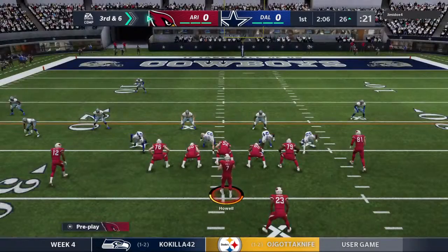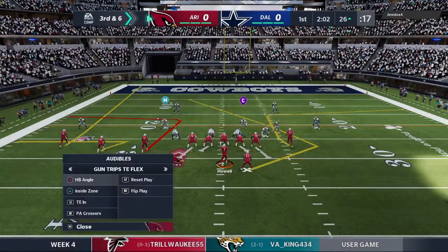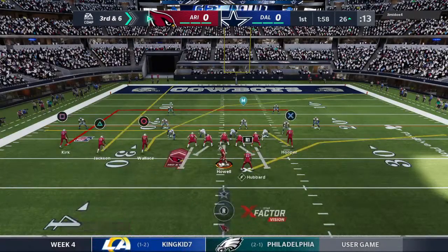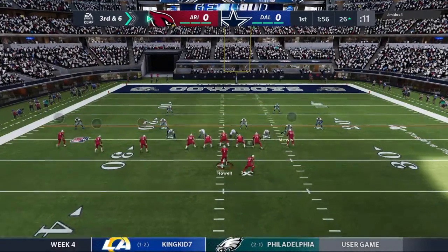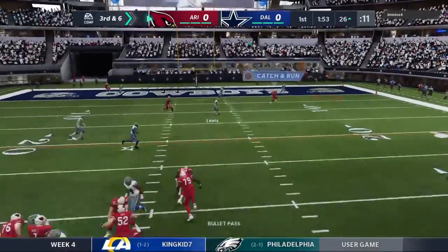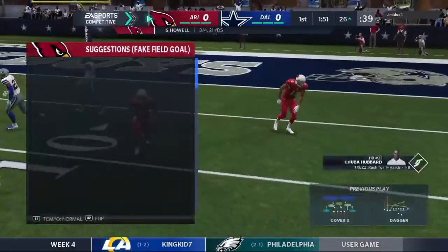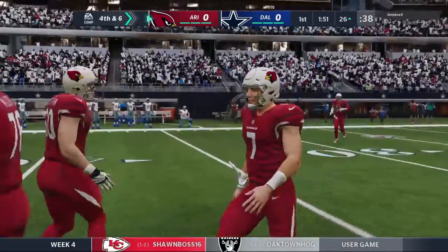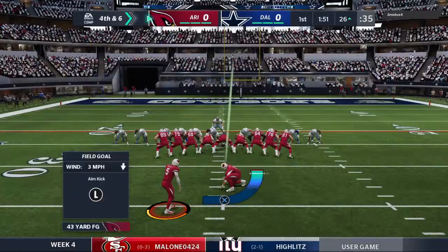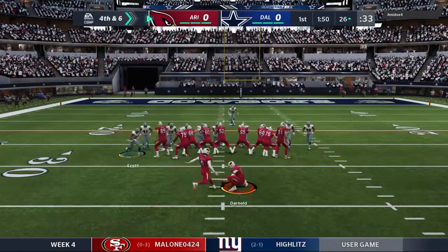They got to get to the 20 to keep the drive alive on 3rd down. Now they'll throw here out of the gun. This Cowboy defense looked ready for that 3rd down pass. Brings up 4th. Desmond King there on the coverage. Has to be a little bit of frustration there. Back-to-back incompletions. Receivers blanketed on both attempts.